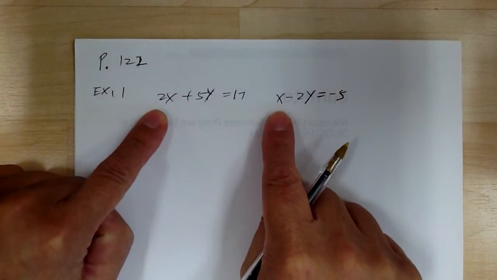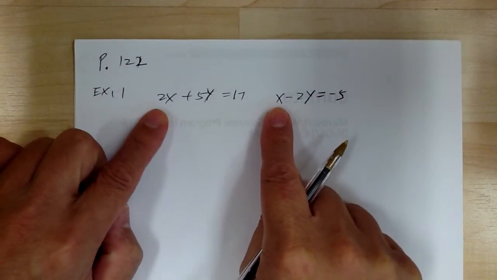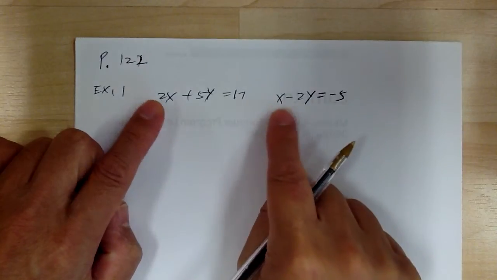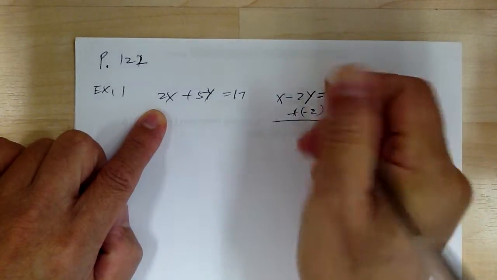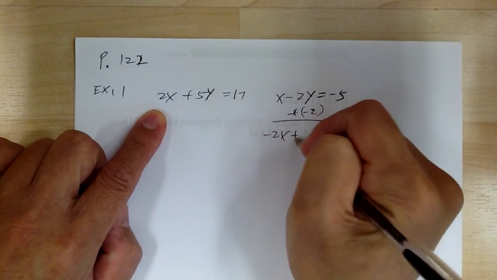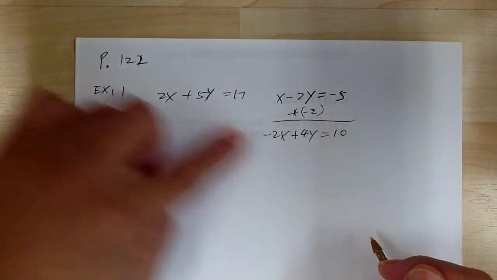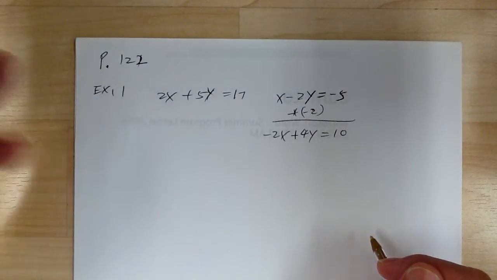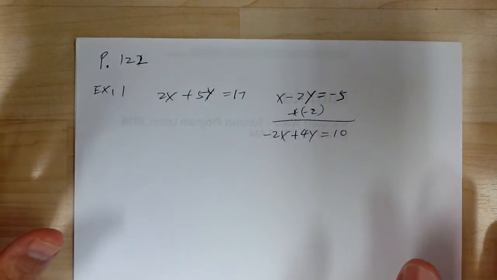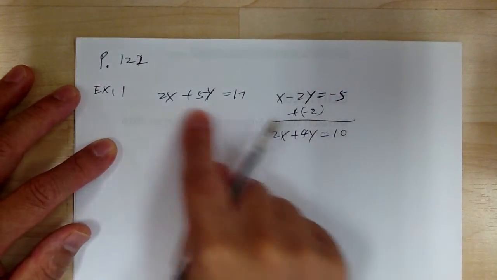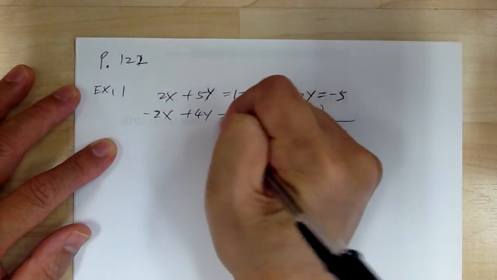So I'm going to eliminate the x. Usually, the lower coefficient is easier to eliminate, so you kind of have to look at the numbers. I need to make them opposite, so I'm going to multiply this by -2. So I got -2x plus 4y equal to 10. And I'm going to move this down here, or it doesn't matter. You can do it either way, whichever you feel more comfortable with. If you want to move this down here, that's fine too.